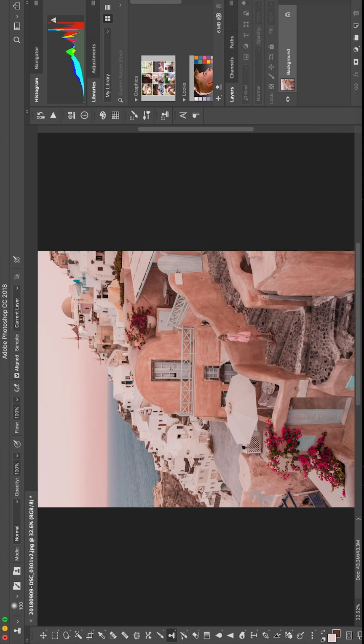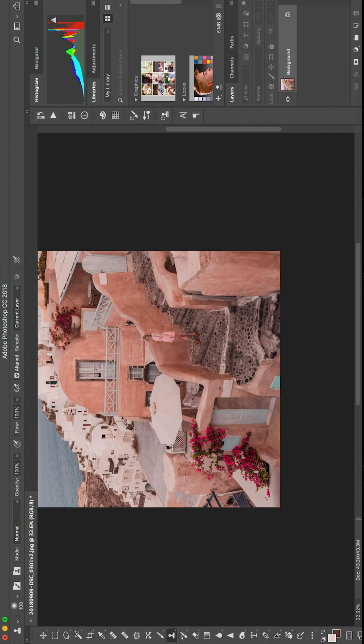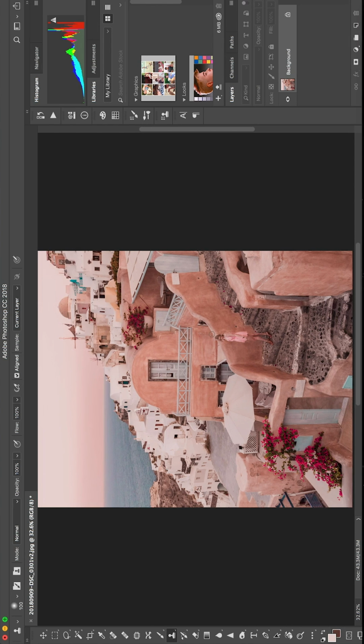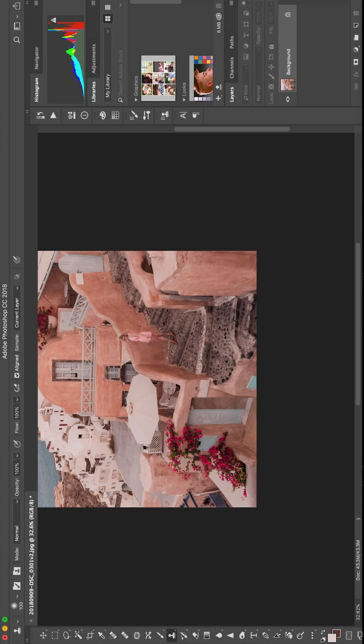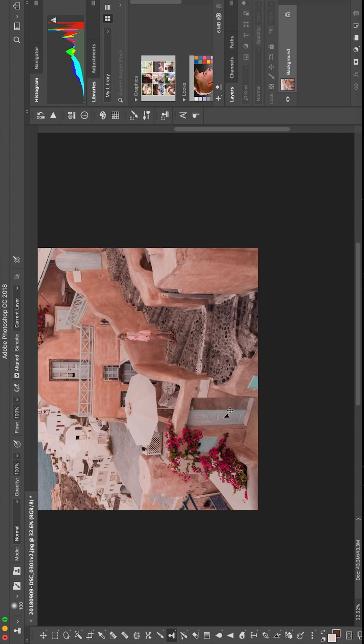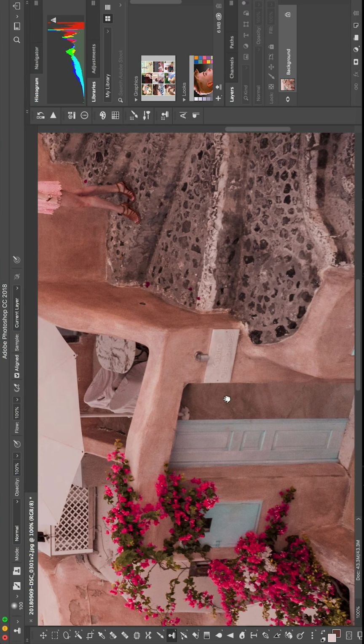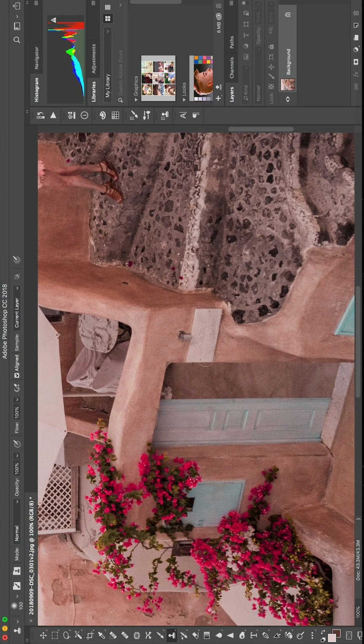And the second way to clone objects is using my favorite tool again, the pen tool, and that's for things like in this image here. You can see that one of these doors was open, and actually I think it looks nicer when it's closed, but because it's not a symmetrical item, the clone stamp isn't going to work for me, so I'm going to have to be a little bit more tricky. What I'm going to do is get my pen tool again, and I'm actually going to trace around the door.